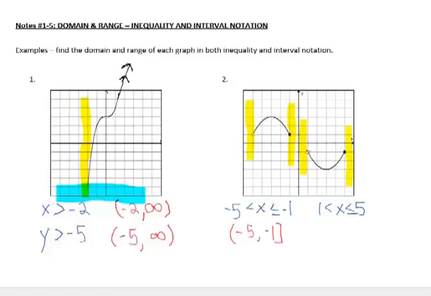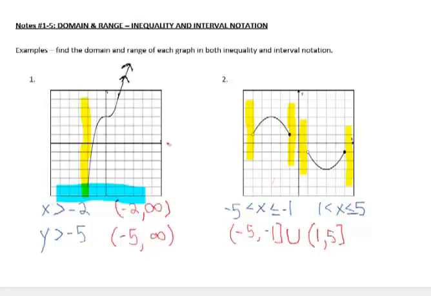Remember when we have this situation where we have two separate interval notations to write here? We use that funky union, the OR symbol. So we have OR, and this one starts at +1, comma, ends at +5, with the 1 being an open circle, so parentheses, and the 5 being a closed circle, so brackets.